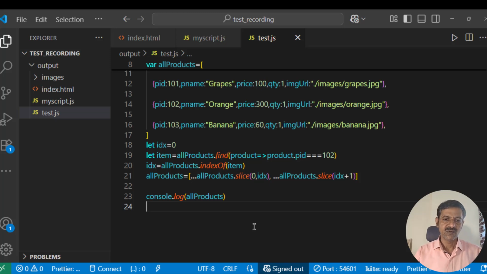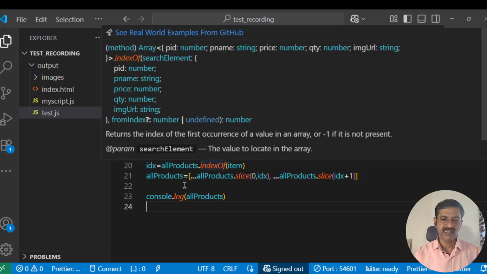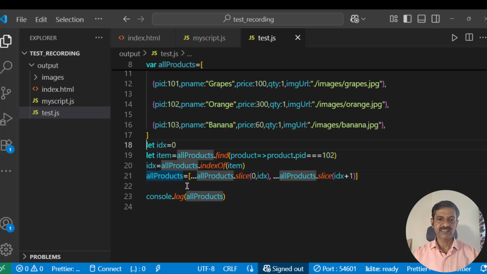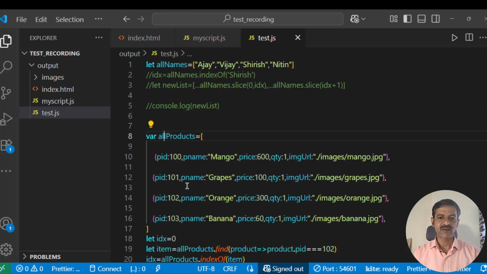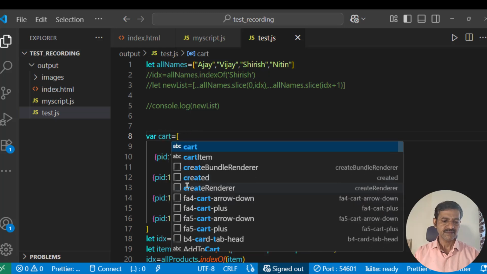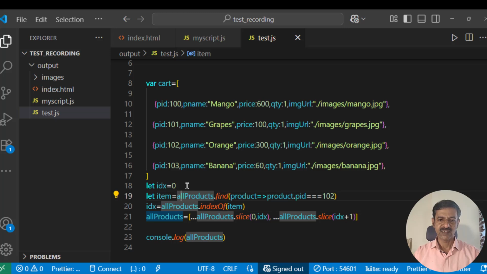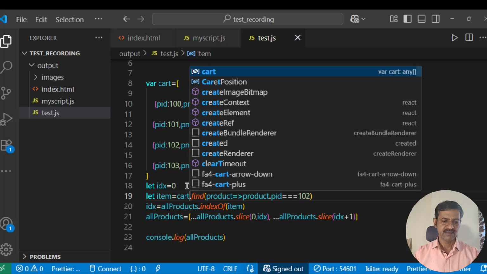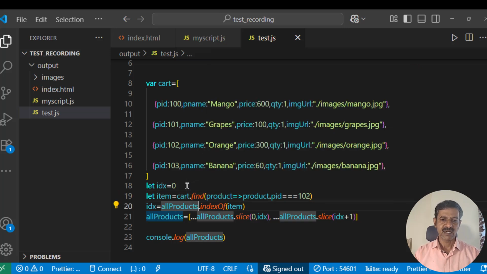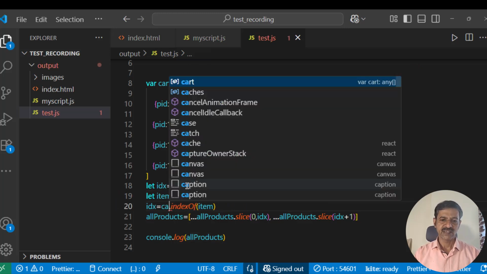Okay. So I have just shown you how to do it in the all products. Same thing is applicable to cart. Instead of calling it as all products, suppose if I call it as cart, all that I have to do is remove the all products name and just put cart everywhere. So it behaves like a cart object that is used in our application.